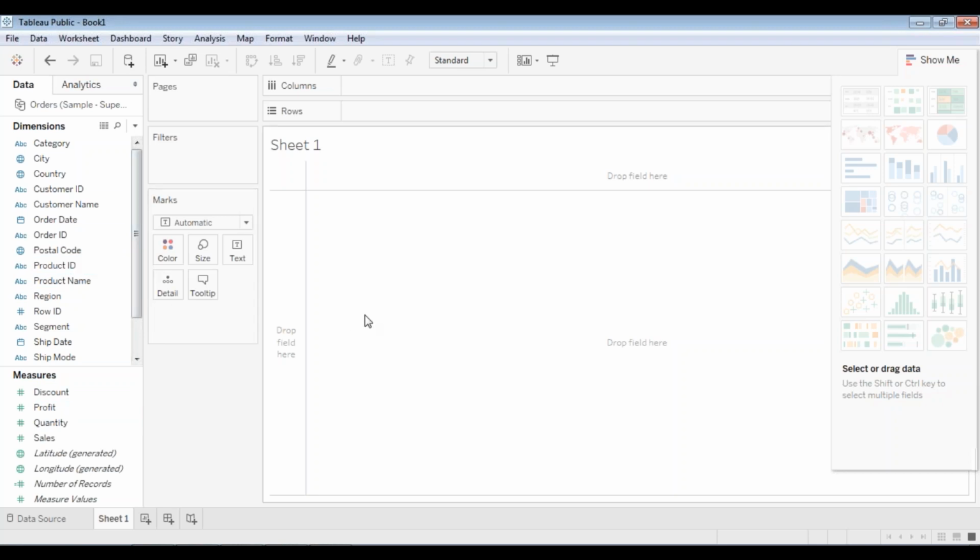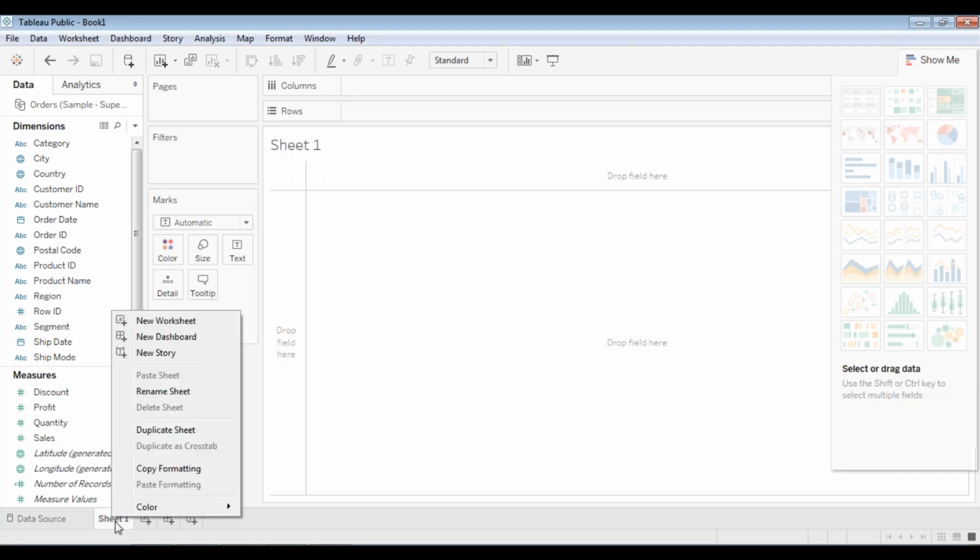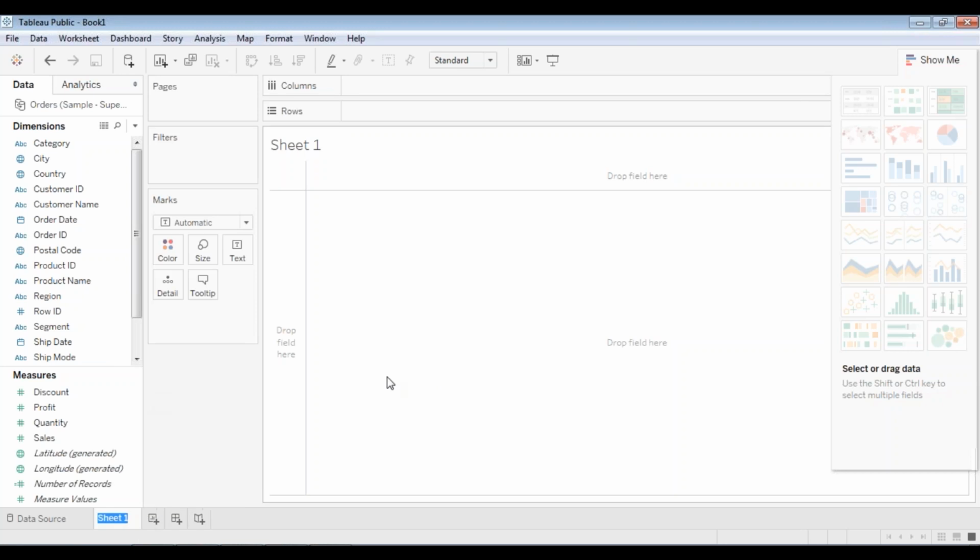Now, let me create a sheet, okay? I just want to explain to you a few of the basic functionalities which are there in Tableau. So I will create a sheet called Profit Leaders, where I want to show which states are more profitable, right? This sheet is not related to the insights and the questions which we are going to answer. I'm just creating this sheet so that you guys get a feel of the functionalities which Tableau has to offer, okay? So what I'll do is I'll just right click on the sheet and rename it. I'll name it Profit Leaders.